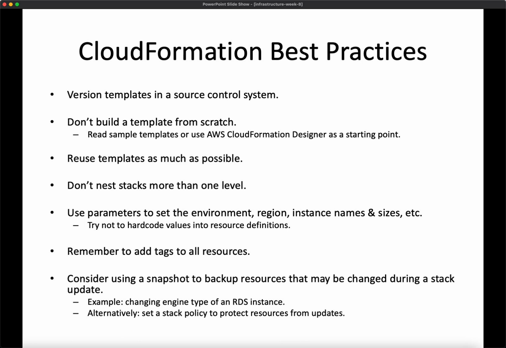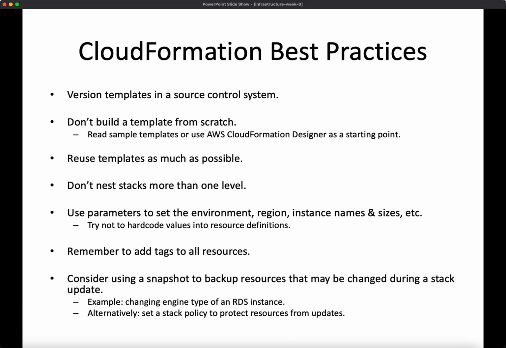When I'm building CloudFormation templates, I rarely start from scratch. You could open up your code editor and start from literally a blank page, but generally I'm taking some sort of sample template or an existing template that I've created, and I'll use that as my starting point for building out a new template. And that segues into my next point, which is you want to try to reuse your CloudFormation templates as much as possible. Reusability is key, and that speaks to the design of the template itself.